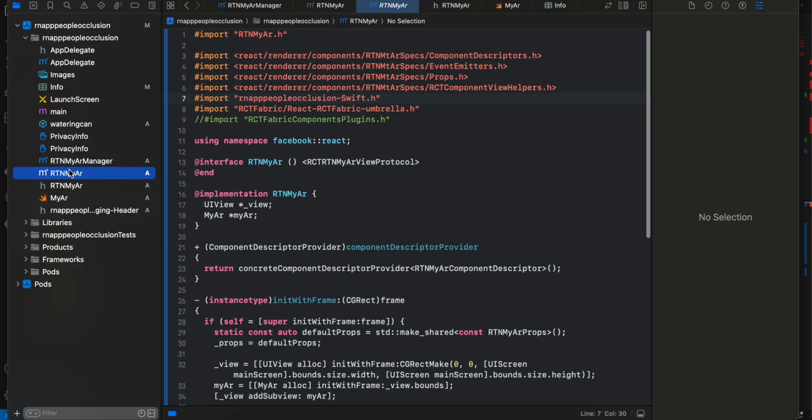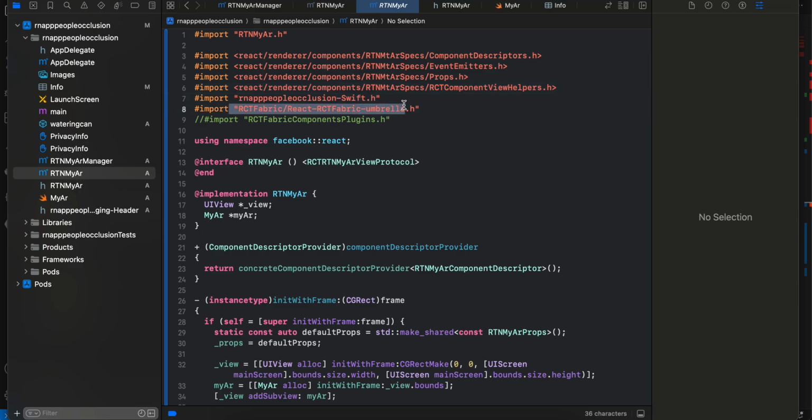Then again create an Objective-C file, change the extension to .mm, so it is Objective-C++. Again, here we are just including our header file. This has been copied from docs and only this name has been changed. Okay, here we are importing our file name because we want to include Swift file inside this Objective-C file. So whatever is your project name, make sure you write it over here. Don't copy my project name. -Swift.h will remain the same for everyone.